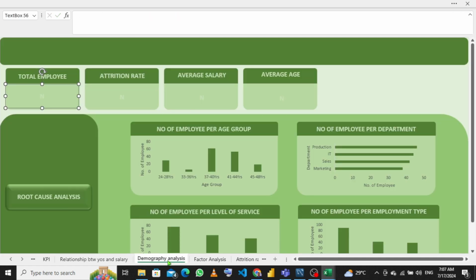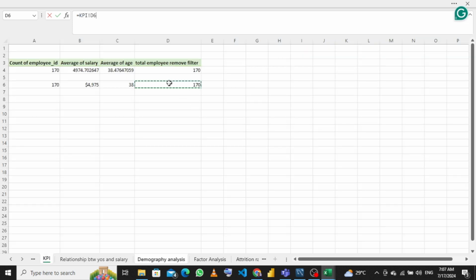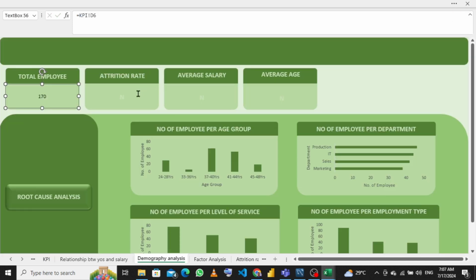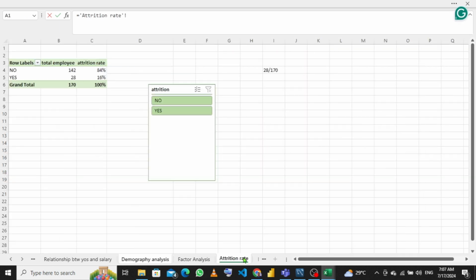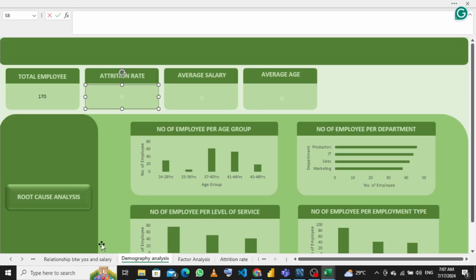Back to my demography, equals to employee type. I'll select this, enter. For this one, attrition rate equals to, down to my attrition rate KPI. Oh, I've not called it as my attrition rate, so I need to just delete this.